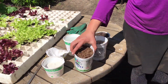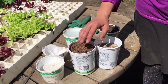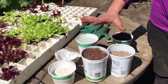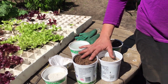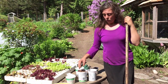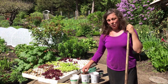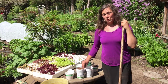Okay, just a small note about peat moss and vermiculite. They're not the most sustainable. They're something that's a concern for gardeners right now, and it's used across most gardens and nurseries and such because they really work well. But sustainability-wise, there's some issues, and so we currently in Hollyhock Garden, we know this, and we're working on figuring out some alternatives that would be more sustainable, whether it's coir, which is a coconut fiber, or some other things. So that's in the works. We haven't solved that issue yet, but it's something that we're aware of, and it's good to be aware of as well in your own garden, and think of what are some good alternatives to these, because they do work really well, but they have some challenges.